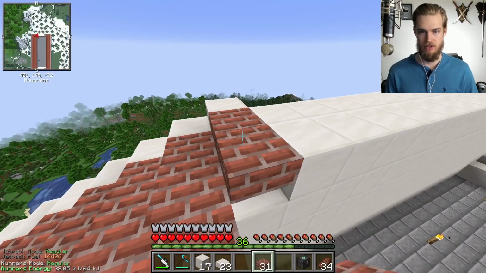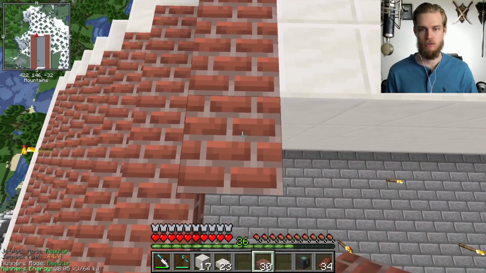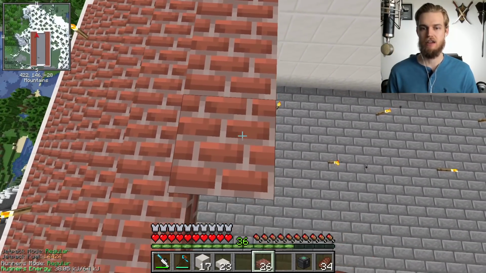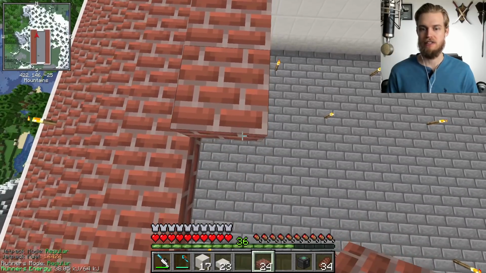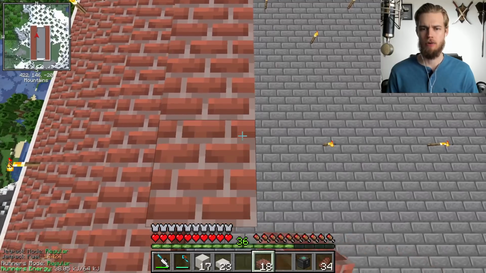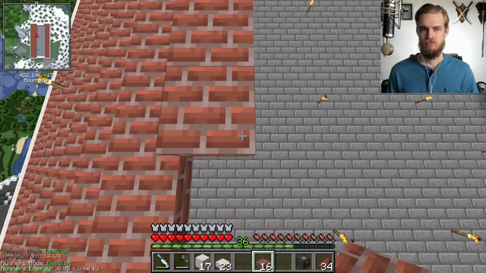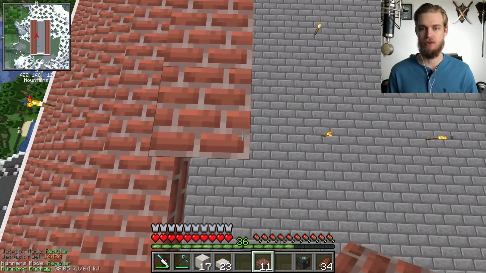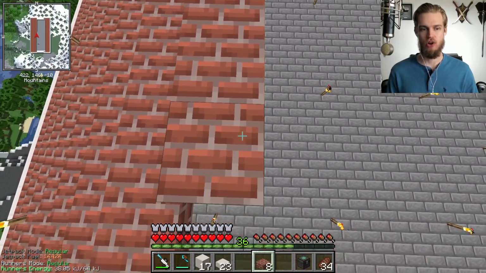I'll place it on top, shift click, and reverse, and I can actually just sit here and hold it because it can't place a block if you're standing on top of it. So it literally does it automatically, which is pretty sweet. And I think I'm almost out of slabs already, not completely out, but out of what's in my inventory right now.